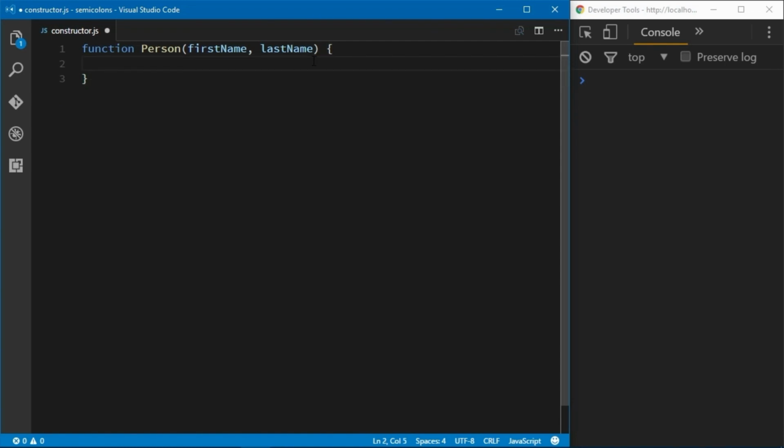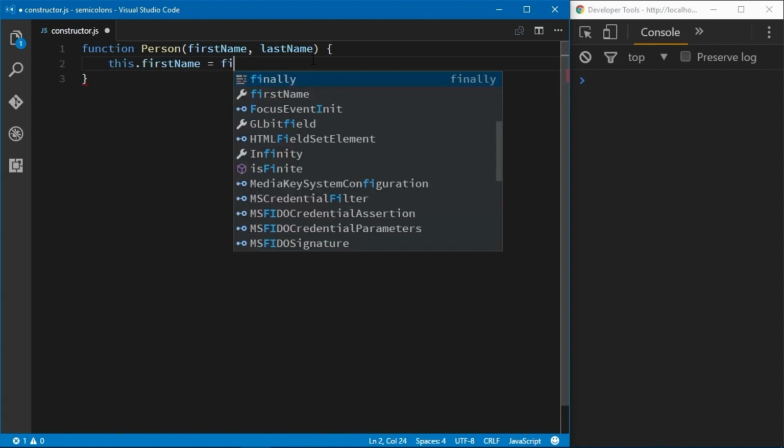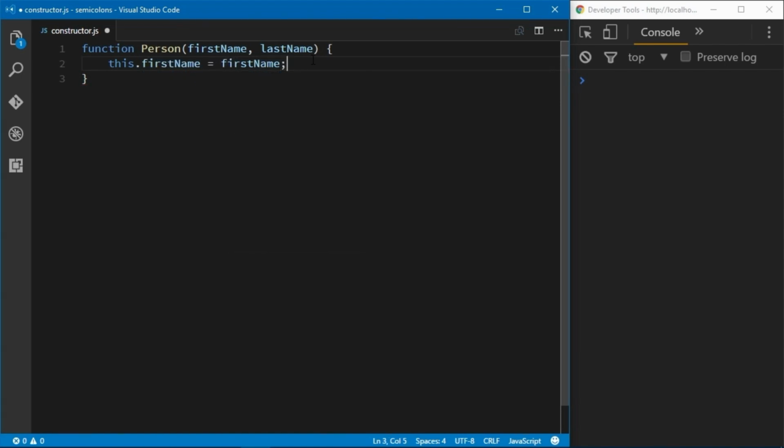The first thing is that you want to use the constructor to initialize your object and nothing more. So anything that's not required for your object to work, you don't want to do that in the constructor. Like, for example, we need first name and last name properties. The constructor is the perfect place to assign those properties their values.